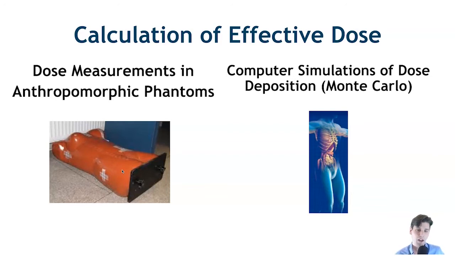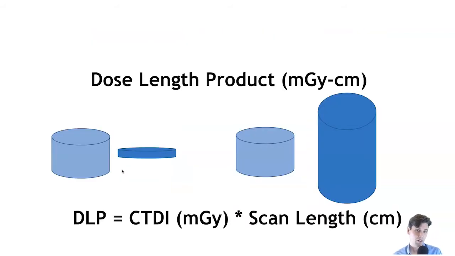And that gives you really effective dose numbers, where you can figure out how much of the brain, how much of the gonads, how much of all the other organs are receiving radiation dose in a very specific manner, but also in a relatively complex manner, because you have to go through and model the patient. So simplifications for this are to use what's called the dose length product, and then to relate that to the effective dose.